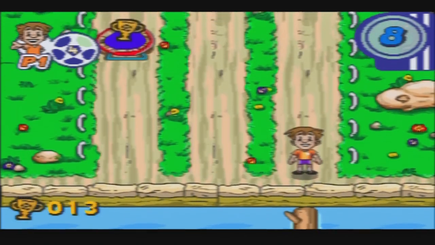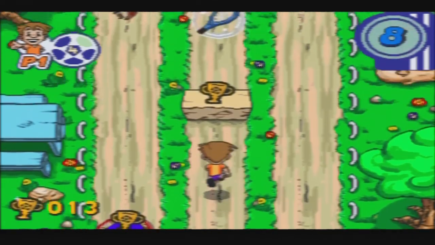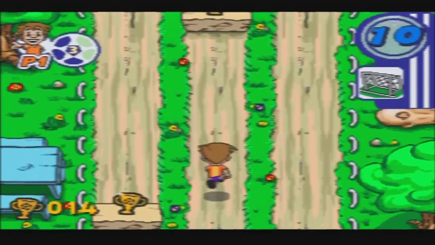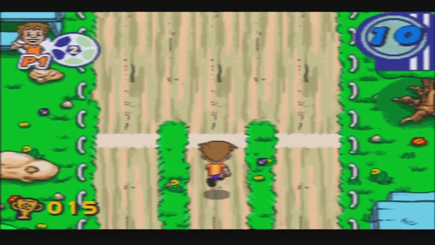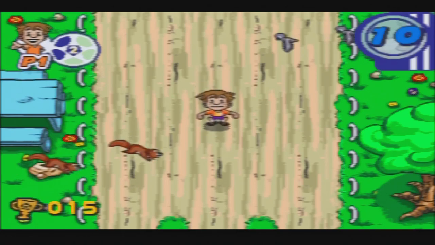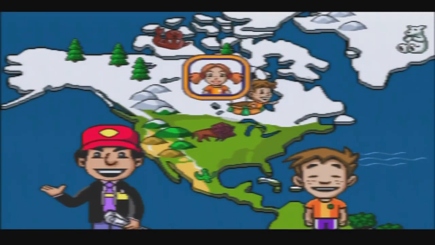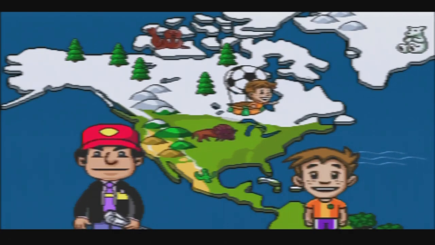Yeah. Let's keep going. Tennis racket. Yeah! Goal! Oh, that is some terrible jumping. What are you doing? Yeah! We did it! Christy joins our team. Our team is complete. Let's go and play for the cup.